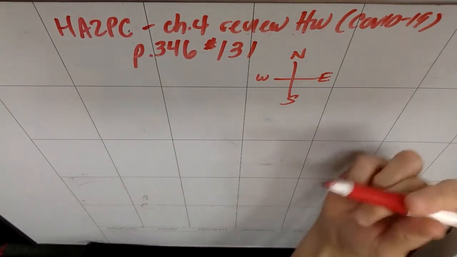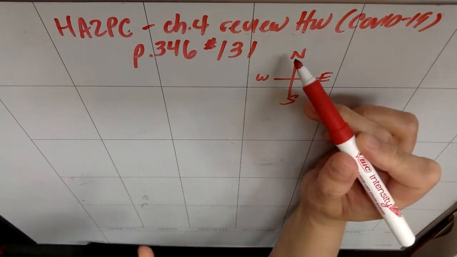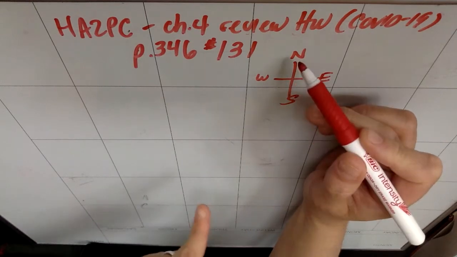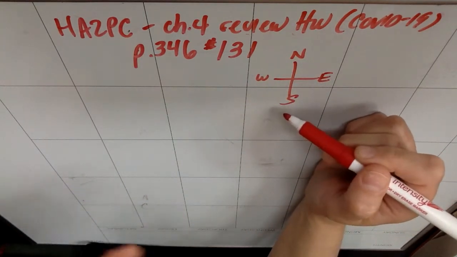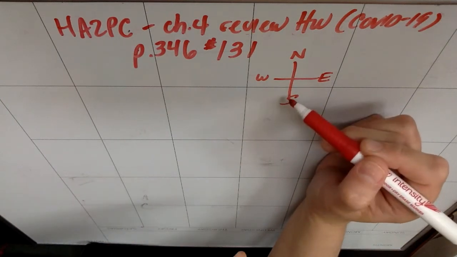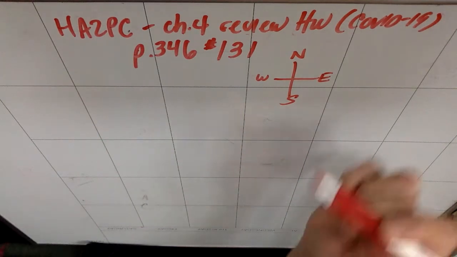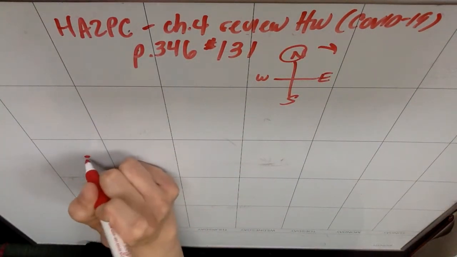So a bearing can either be something like north 20 degrees east, which means face north and turn towards the east, or north 30 degrees west, which would mean face north, turn to the west, etc., right? Or south 20 degrees west, which would be south, turn 20 degrees towards the west. Or it can just be called a bearing of, and in that case, we default to north, turn to the east.